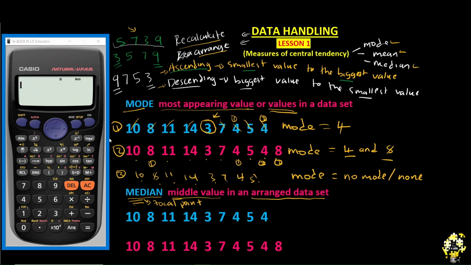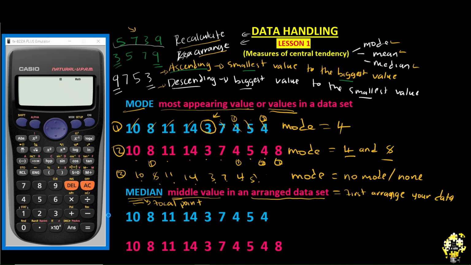So now let's arrange our data so that we can come up with the median. Because first things first, before you can get median, you must first arrange. You need to arrange your data. As a first thing, before you can do anything, you must first arrange your data. Then you will come up with the median.